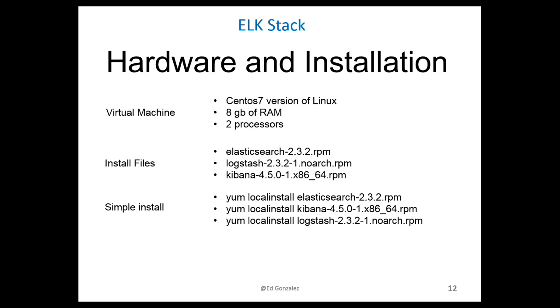Now, I created and am running this application on a virtual machine with CentOS 7 version of Linux installed, with 2 processors and 8 GB of RAM. Now, this was a personal preference. These products will run on Windows and Macs. Installation was easy and simply involved downloading the files and running a few commands. Since I'm on a simple environment, I did not do any other configuration and just accepted the defaults.